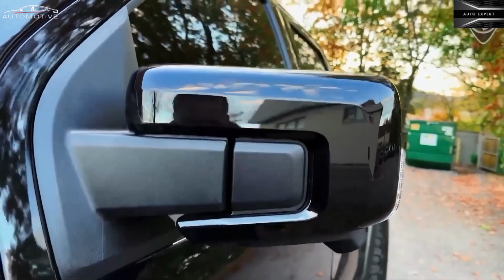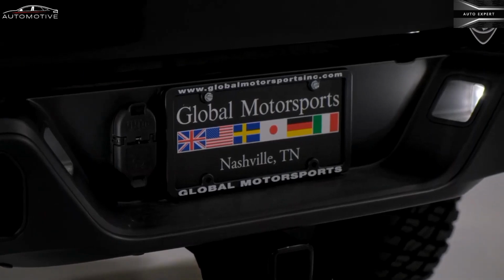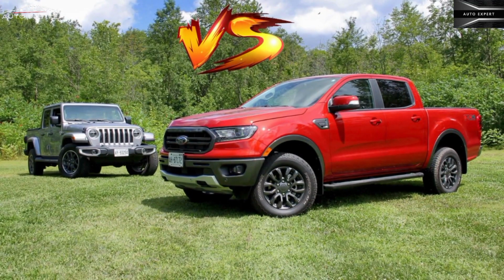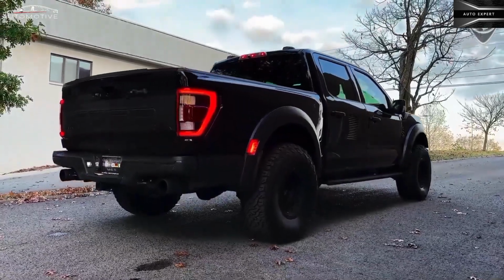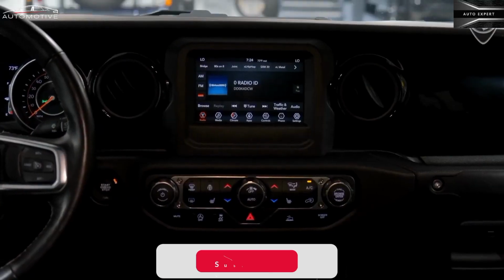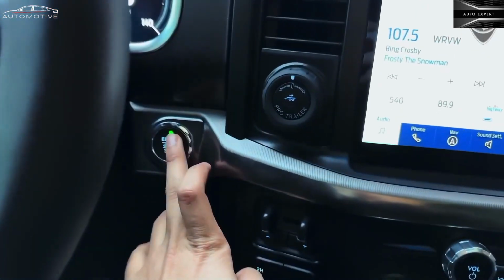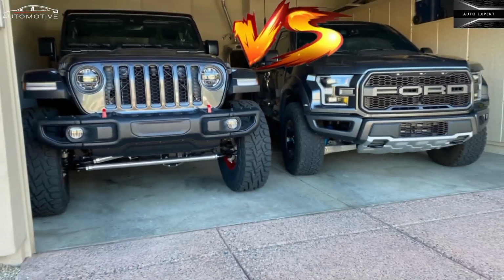Off-road capabilities. Both of these vehicles offer dedicated high-performance off-road trims. The F150 has the Raptor and the Gladiator has the Rubicon. Both of these vehicles are very well equipped for off-road scenarios. The Gladiator Rubicon has a long list of off-road focused upgrades. It has Fox 2.0 performance shocks, a true lockable front and rear Dana 44 wide track axle, a 4-1 Rock-Trac 4WD system, and an electronically detachable sway bar, among other things.